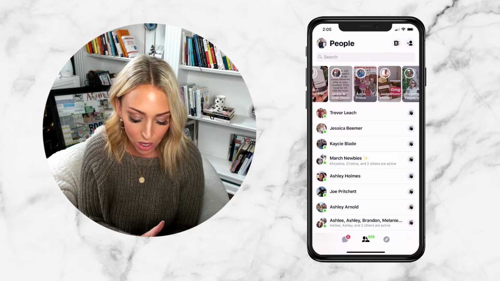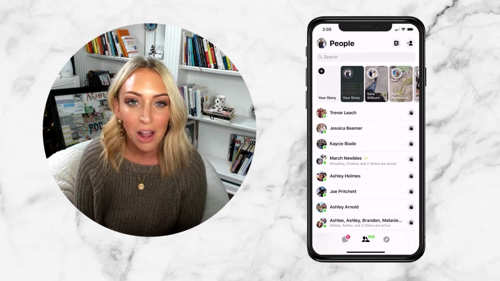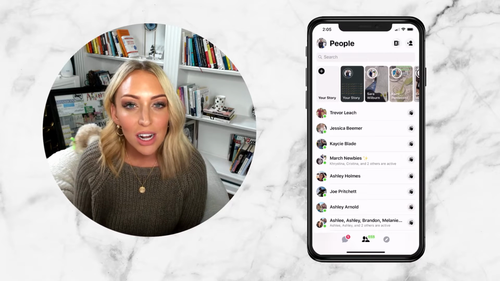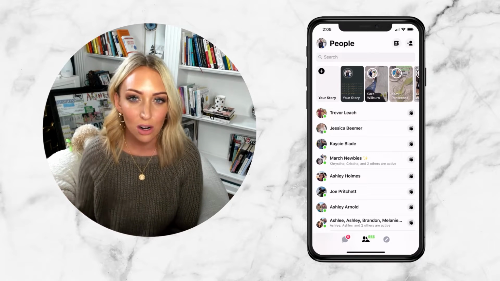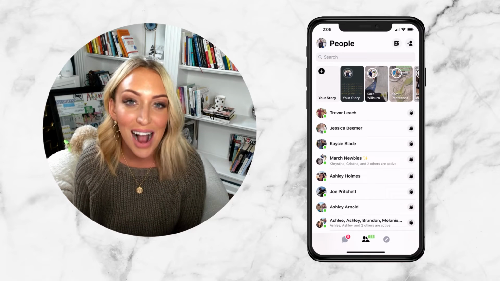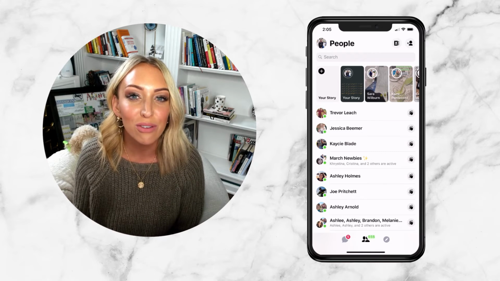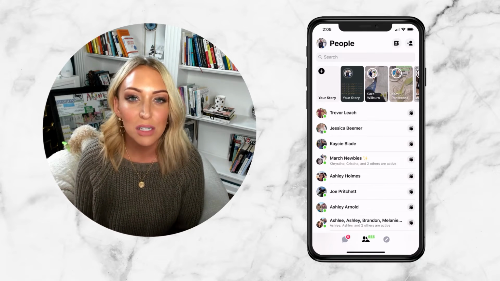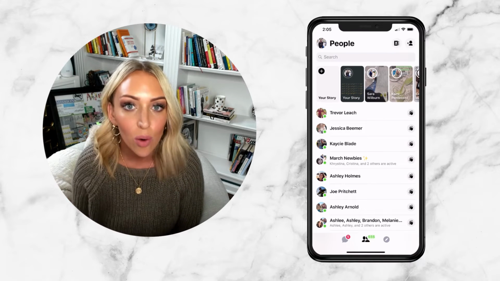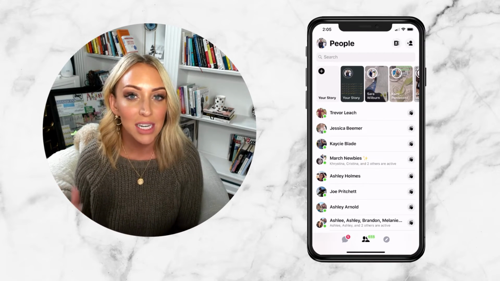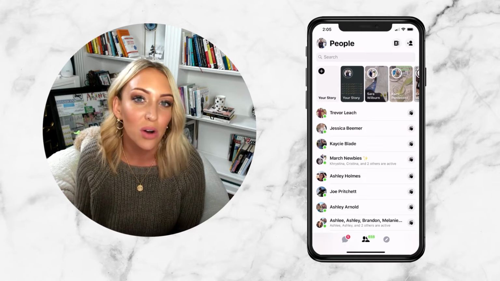Also, you can see that the story option in Messenger is all right here. So everyone who I am friends with, their story is posted all across that top line of my feed. Messenger is so huge, but story is even bigger for this year. So your stories are actually going to surpass the number of people who see you in their newsfeed. They're going to see your stories more. So this is a tool that you want to start utilizing right now, 5 to 10 to 15 times a day, sometimes even more depending on the community and how much you're networking.